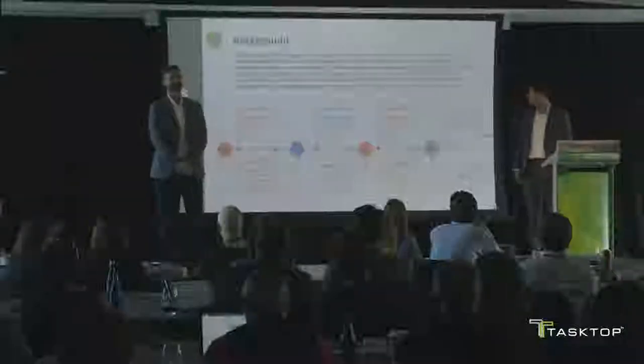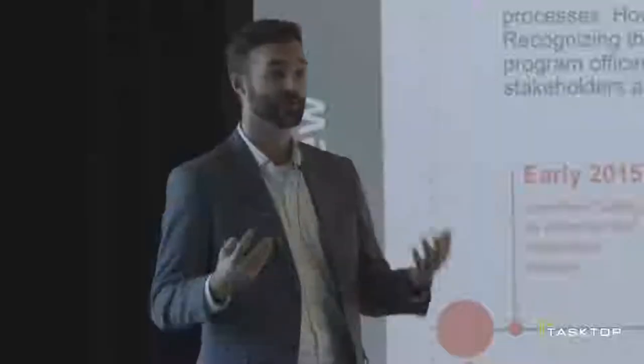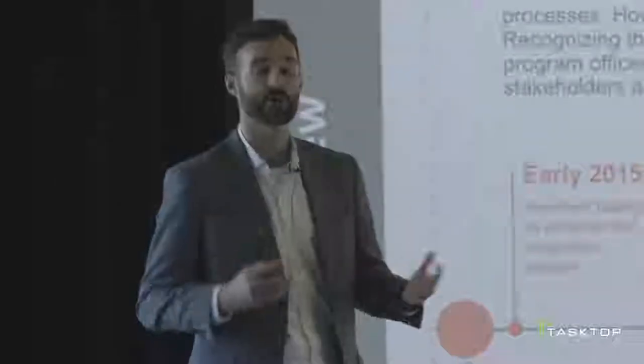All right, so to provide some context, our client is a large federal agency, very large. They're responsible for multiple program offices. Those program offices are responsible for dozens of products. So if you think about it a little differently than some of the other people have talked, where everything's kind of internal, the government's responsible for the PMO and oversight of those products. Under each of those programs, you might have dozens upon dozens of vendors. So the stakeholders and the number of moving parts is difficult and complex.